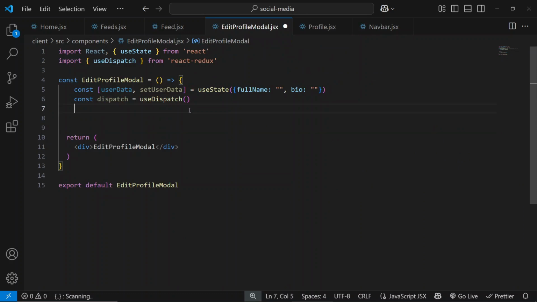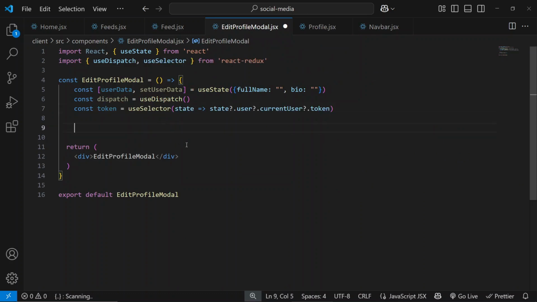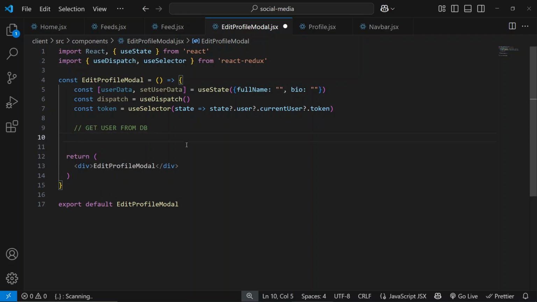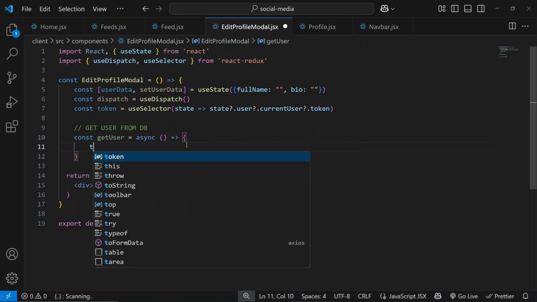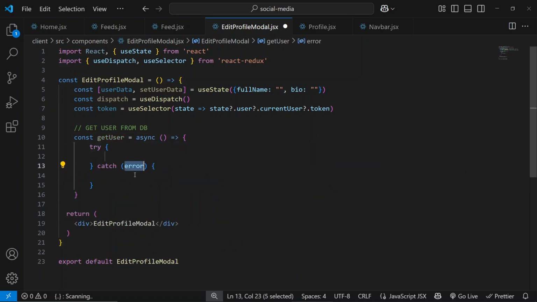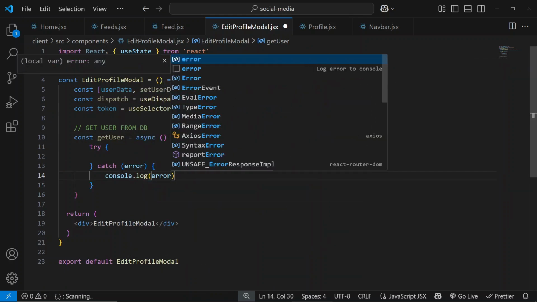I want to bring in the token. Just like the post, we want to get the user from the database. Okay, so let's get user from DB. So get user, an asynchronous function, of course, and let's try catch. In case of anything, I just want to log that in the console.